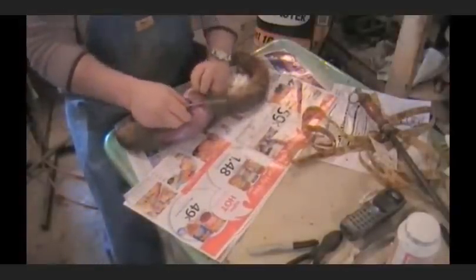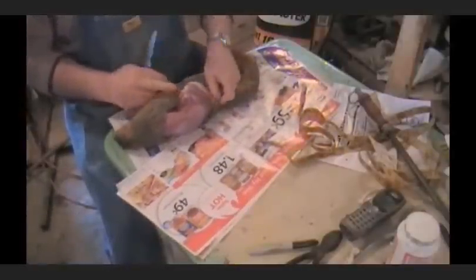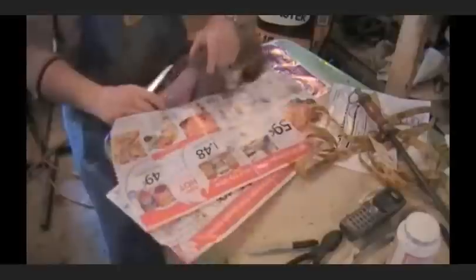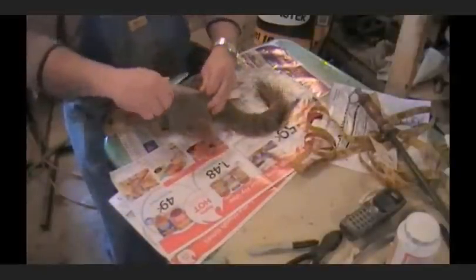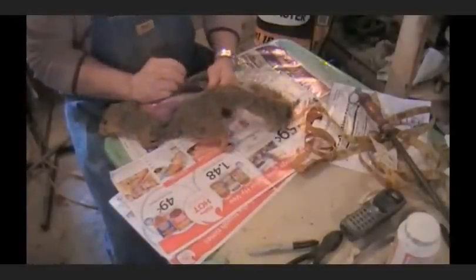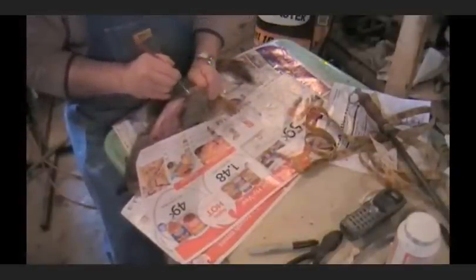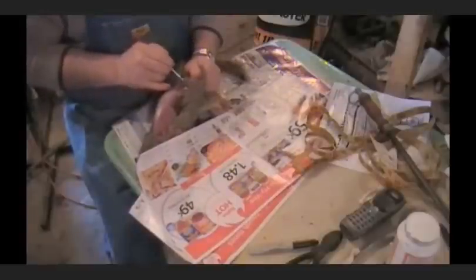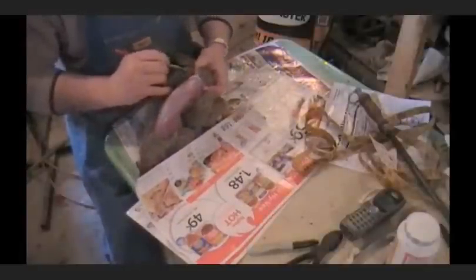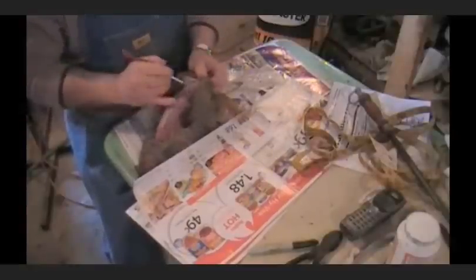I like to work a little bit up to the front end, and then I'll come to the back end. If you can get the back end loose, you can work everything to the front. That's what we try to do. So we're going to go ahead and get the back skinned out. If I can get to the base of the tail right here, where I can cut that loose, then I can get the hind legs done. I can just go right up the squirrel that way. And I'm getting her.